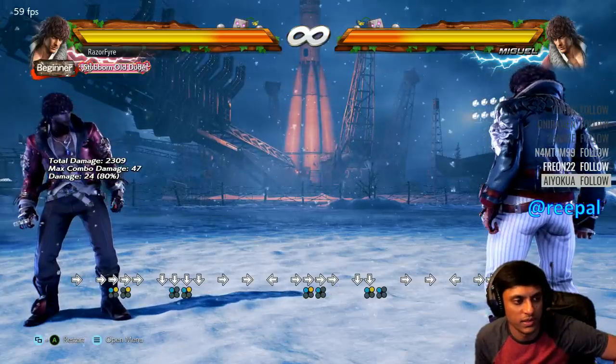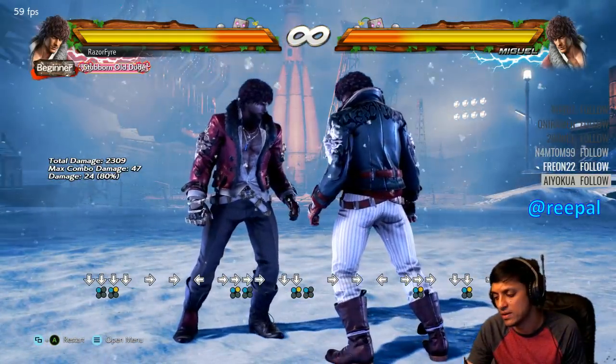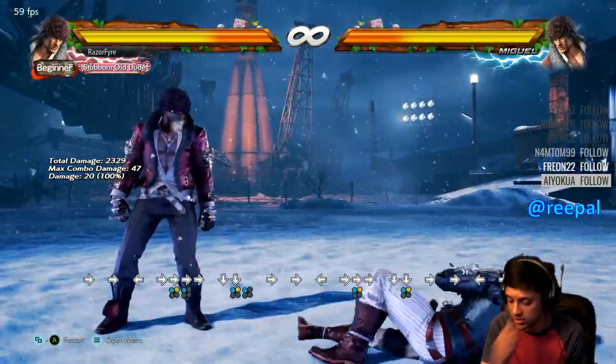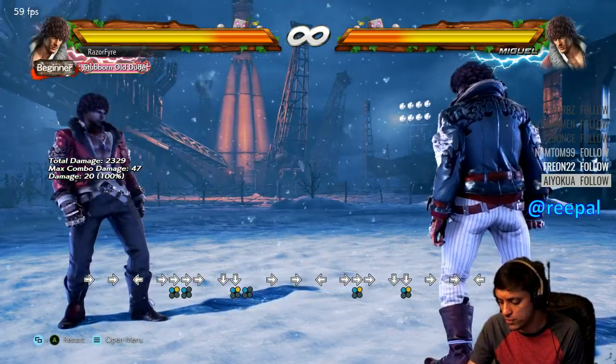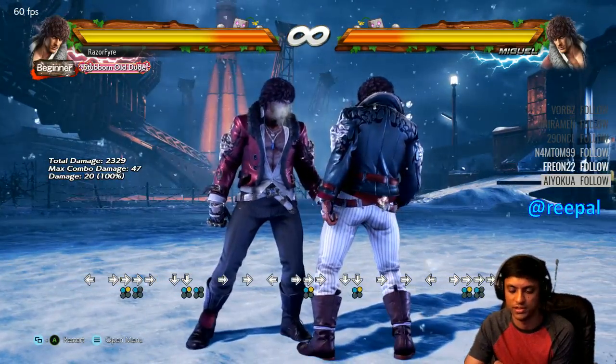Jeez, that's pretty good. That's pretty good, all right. This move is only minus 5. It's also high. Forward 3+4. What is that? Oh, that says unblockable. That seems pretty good.